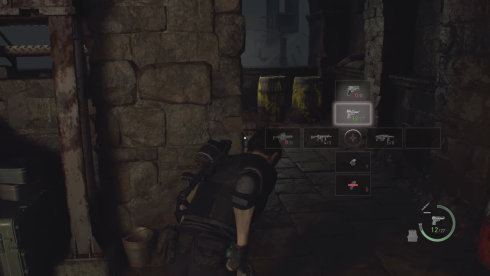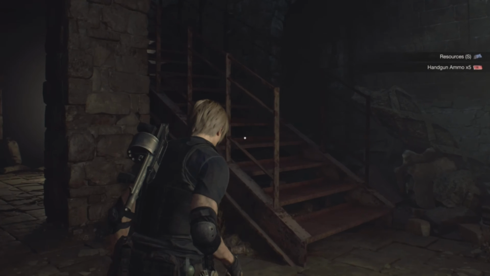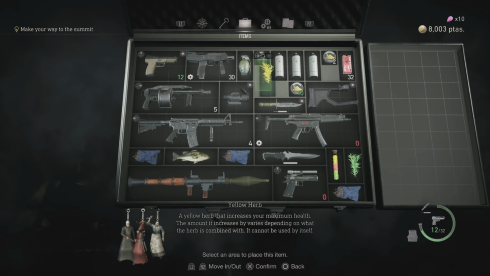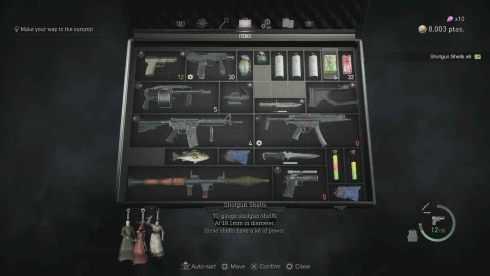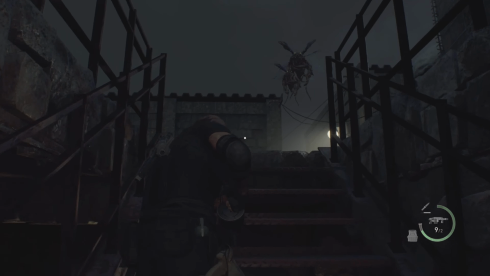I'm not sure if they're trying to save it up for Ada's campaign or what, but there's no U3 here. It is not here. And yes, I will be doing Ada's campaign sometime in the future. Just don't know when yet. Might be for Halloween, might not be for Halloween. You just have to wait and see. Not gonna spoil anything.